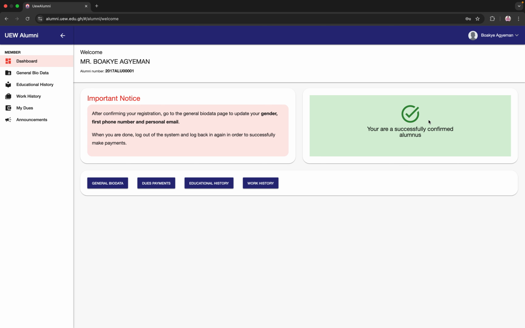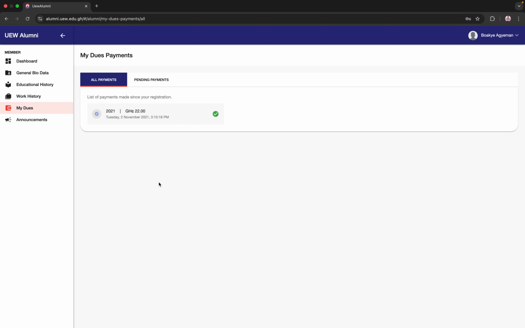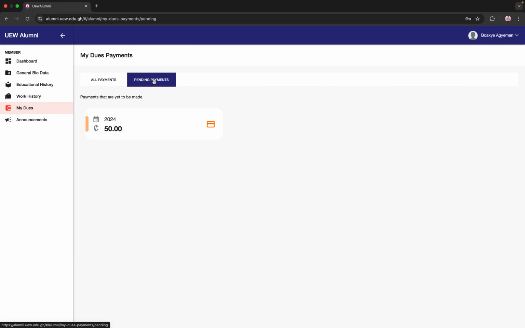So what we've done here is that all the tabs on the left hand side, we provided shortcuts at the dashboard so that you don't necessarily have to navigate, because if you're on a mobile device, it's a little bit different. You have to scroll or even click on the 3 bars at the top left corner. If you're on a mobile device, that's the process. So if you want to make your dues payment, you can click here, or you can even click on the shortcut that has been provided here. So let me just click here, and then you come to pending payments.